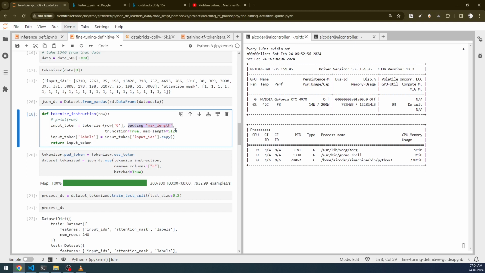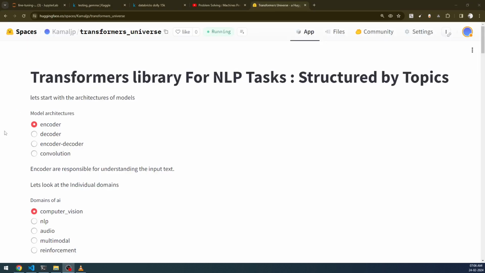All these points, the padding, truncation, max length, are discussed in the tokenizer documentation. Take a look at that. There is also one more resource that I want to share. This Hugging Face space called Transformers Universe introduces the various NLP tasks structured by topics.